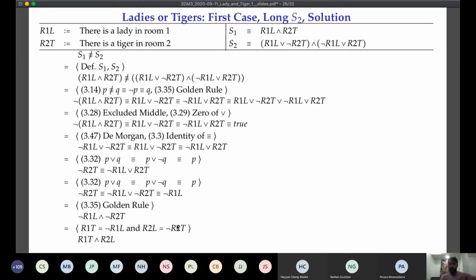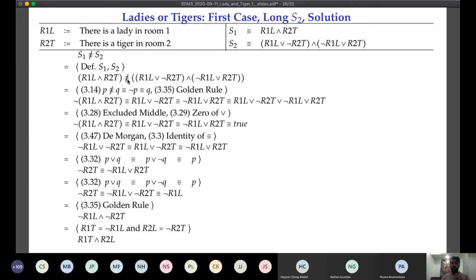And some of you might think, oh, this is very complicated. I'll never be able to do this. Let me just discuss a few steps to show you how reasonable this is. So at the very top, all we did was, the goal is to simplify. There's nothing else to do. We just simplify from what we know. We know that one of the signs is true. So that's what we're starting with, S1 or S2, but not both. And then our goal is to simplify. That's our goal. We just want to simplify. Well, to simplify this, the only thing you can do is to use the definitions. So that's what we'll do.